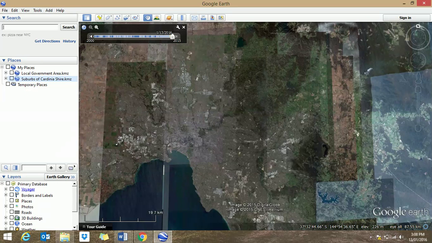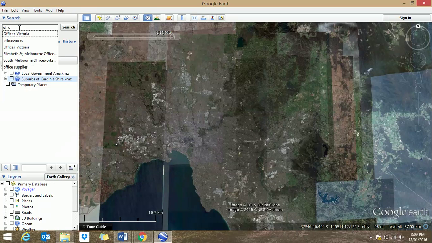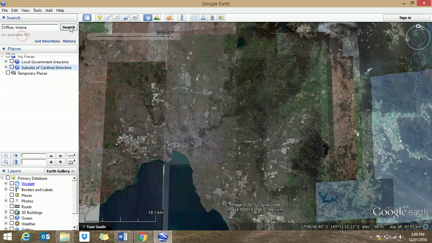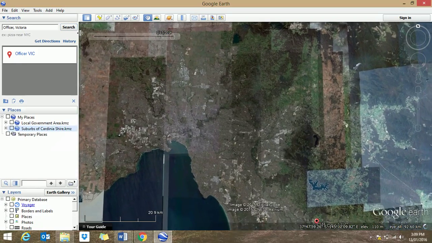So hopefully you've chosen your study site by now, which was part 1 of task 2, and now we're going to add an image overlay corresponding with that. You want to download your image from the website, and I'll move to Officer because that's where the 3 images are from.